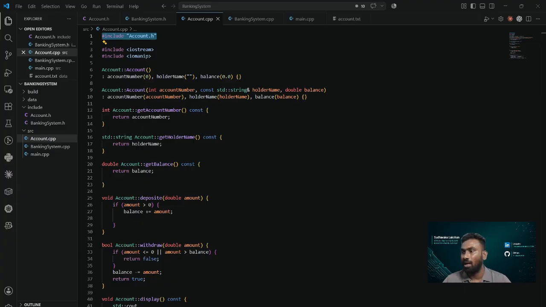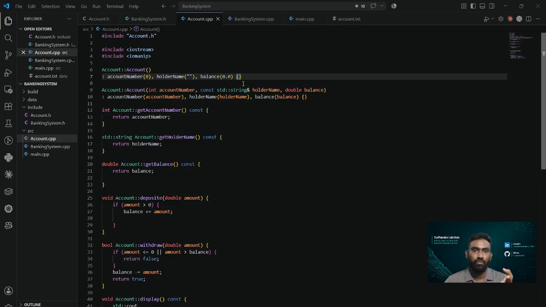Next, the default constructor creates an empty account. You should know the OOP concept, which you have learned in your previous academic studies. The default constructor creates an empty account with account number zero, an empty name, and zero balance.